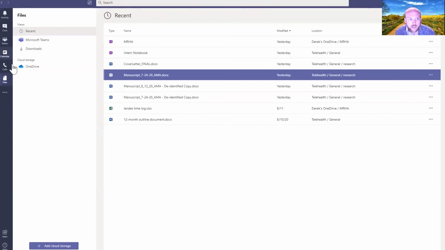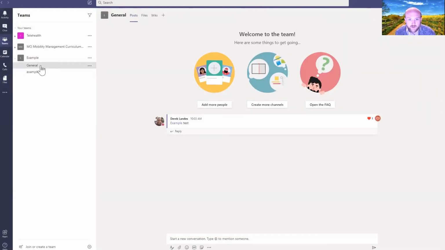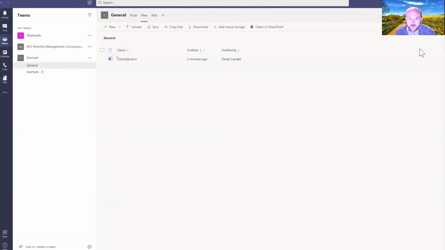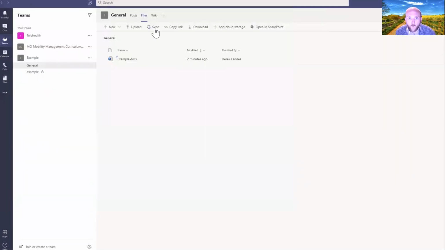Now, if I want to put any files into a group, so let's go back to our team. If I wanted to add files, like I said, I'll click on this button and I can do this in a couple different ways. So I can click upload and then that will give me the ability to pull something from my desktop, or I can click new and just make a document directly right here. You can also drag and drop. So if I have a folder open, I can drag a file and drop it right in here and it will sync and load up to the OneDrive.